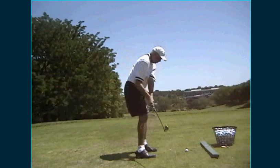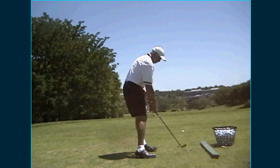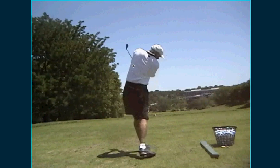Coming down, we can see it's on good plane or good path. It's just already casted, if you will, or extended. Your belt buckle and your hips are really not open. As you go through, they're pointed too much at the ball, which forces those hands to work too hard.